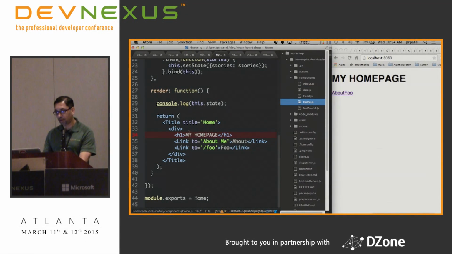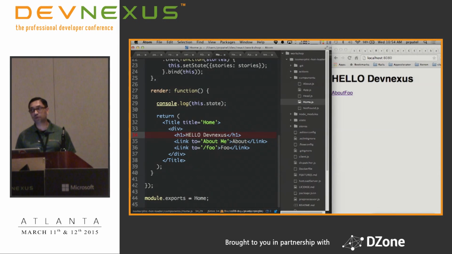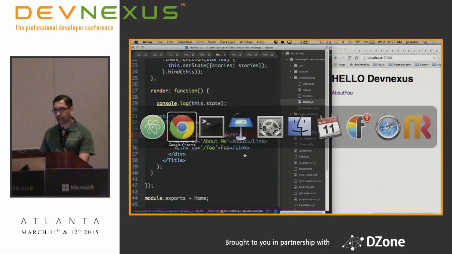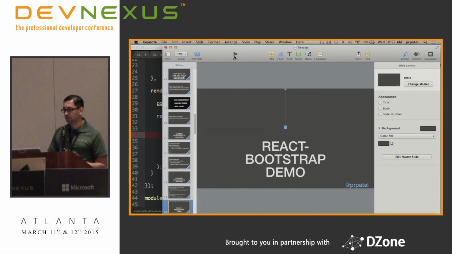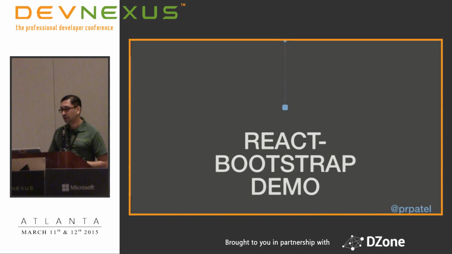So we can come in here and do this. Right? But again, you can see that we're not doing anything fancy here. This is essentially just markup. I have mixed in some React Router stuff, which is what the link stuff here is, but you get the idea. Okay? These are basic components. We have some plumbing set up around it that's easily available. There are lots of samples around this, and I have the sample actually on my GitHub account as well. Okay? It's just PR Patel on GitHub.